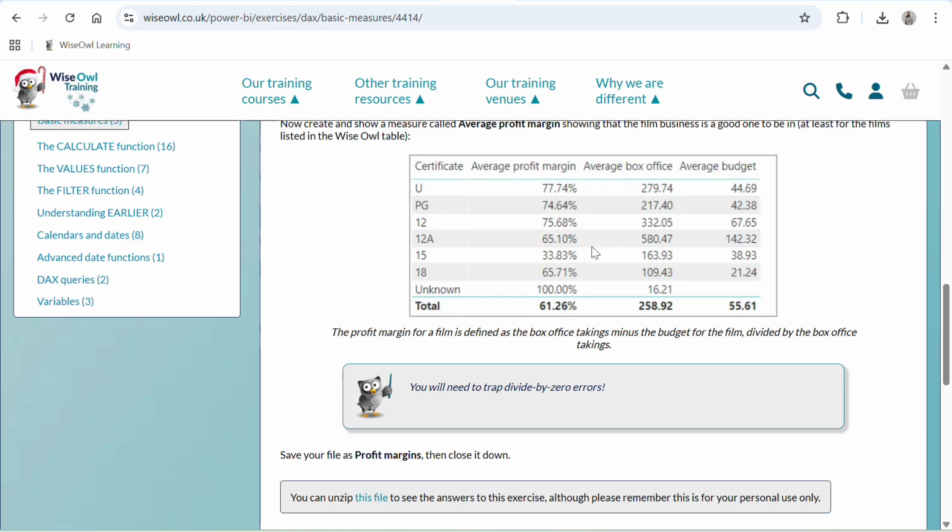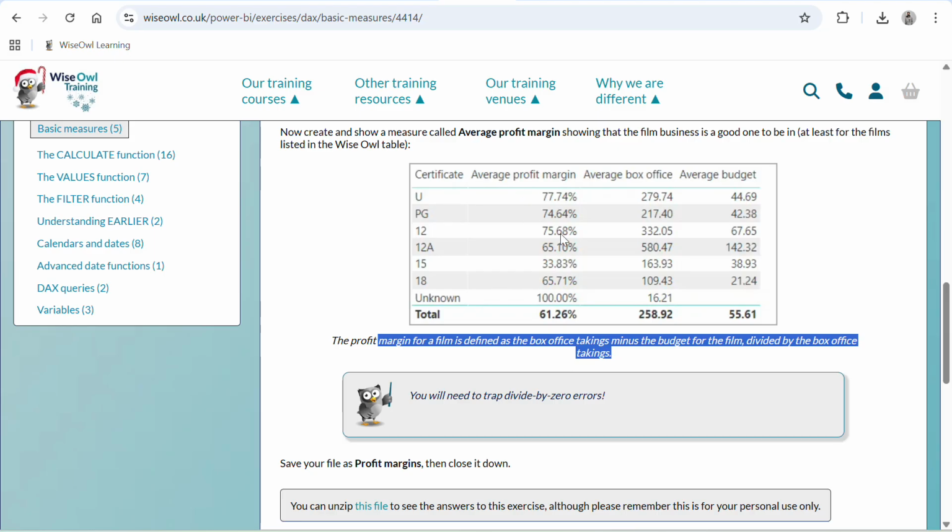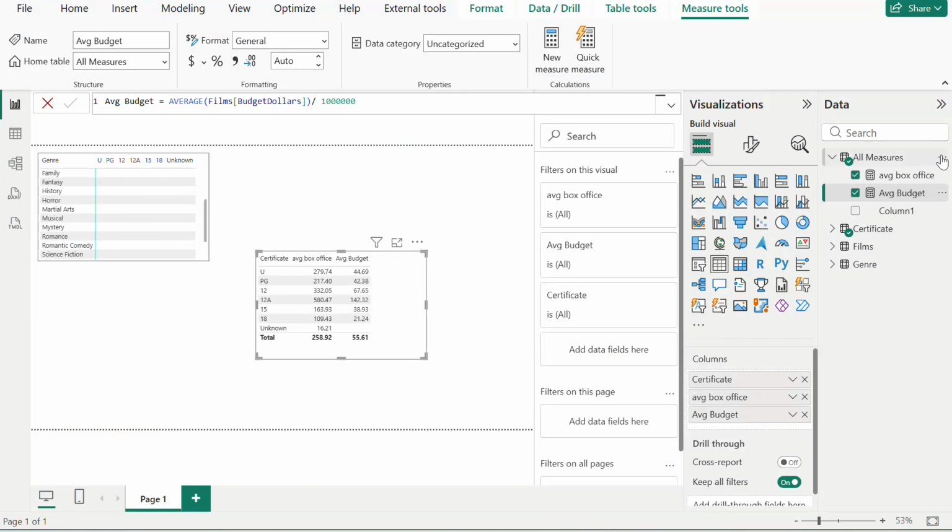Okay, so how is the profit margin defined? The profit margin for a film is defined as the box office takings minus the budget, and then divided by the box office takings. Through this we will get the average profit margin. So let's do average profit margin.